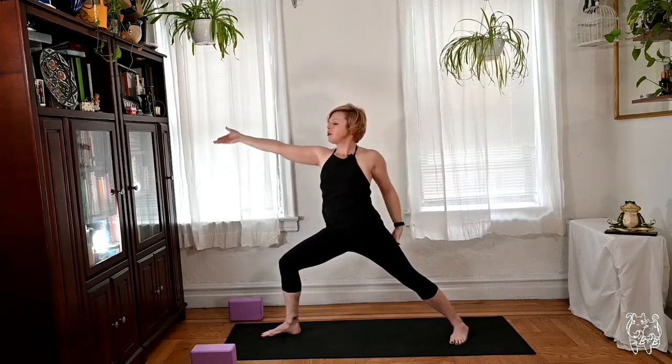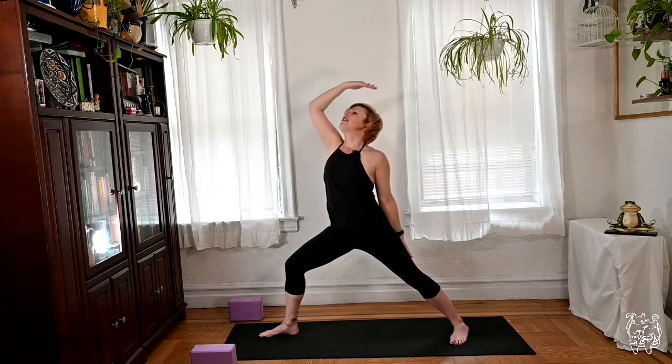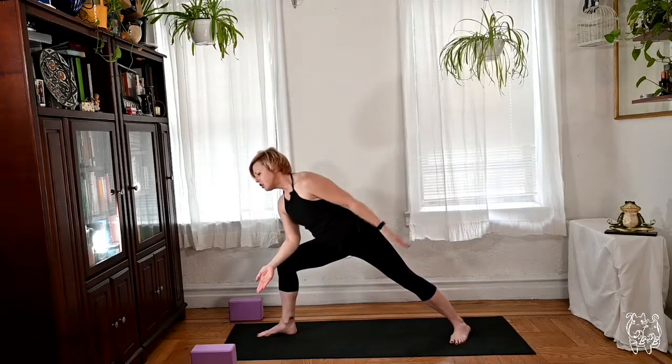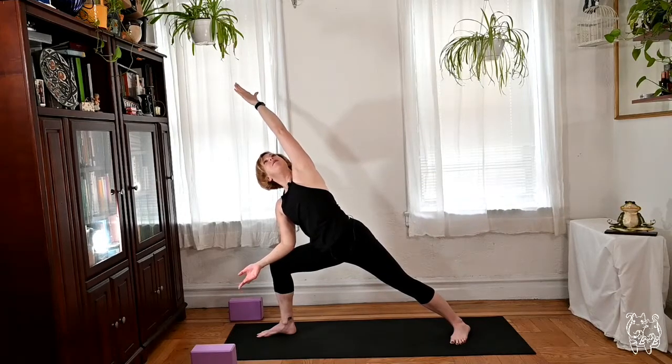Reverse the warrior, sweep the right arm up. Keep the front knee pointing forward. Side angle pose, bring the right elbow to the right thigh. Sweep the left arm down, around, and up. We're here for one breath. We're going to be back here though.